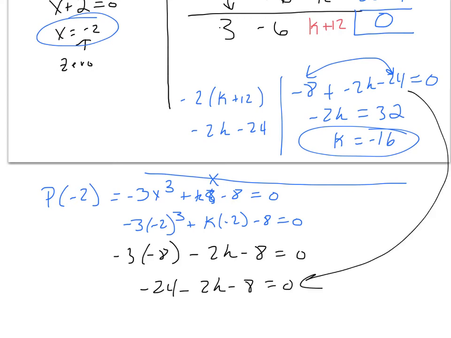And look what we got right here. We got the same thing. Okay? The order is slightly different. Negative 2k minus 32 is equal to 0. And when I balance it out, k is going to equal 16. So there are two different ways to do that problem, solving for a coefficient using synthetic division, or just understanding that if something's a 0, it's going to equal 0. So that gives us a piece of the information that we need to solve it.